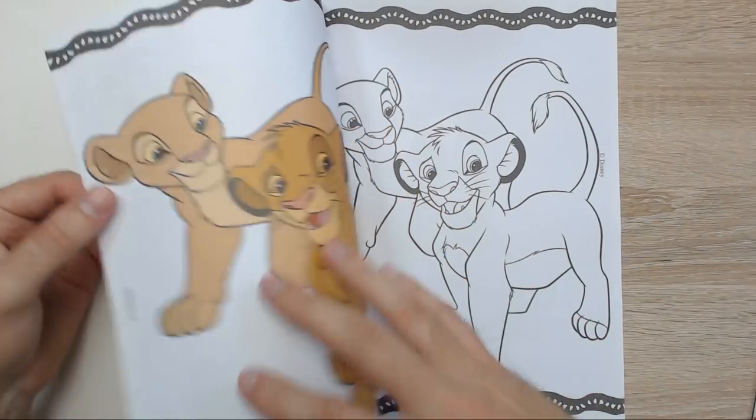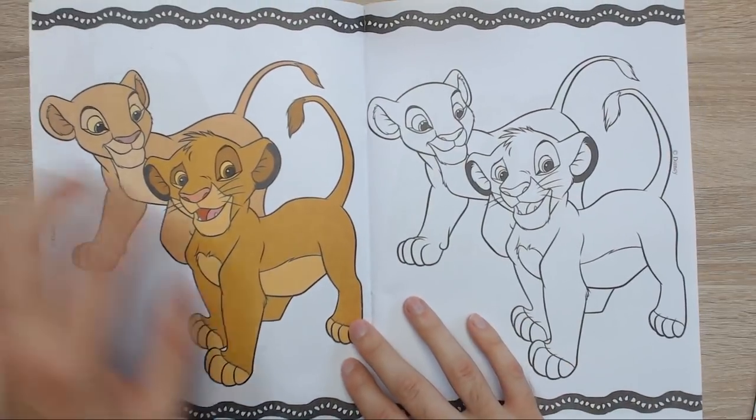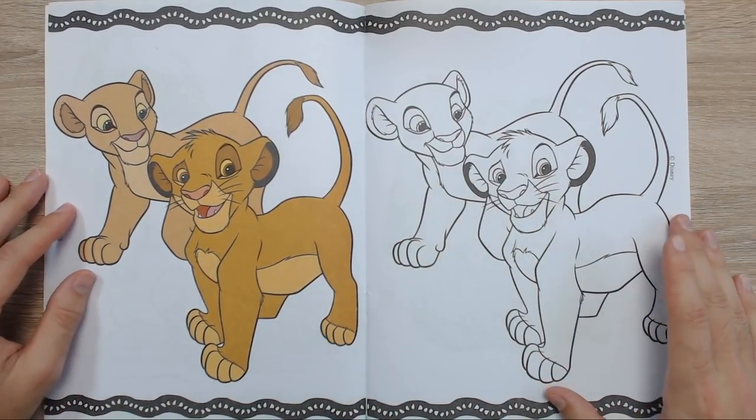Hopefully find some Lion King. There you go. We got some Lion King. And that's pretty cool, actually. I like this image of Nala and Simba. They are pretty cool and pretty iconic characters.